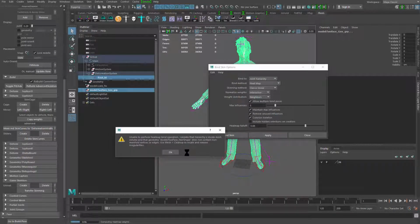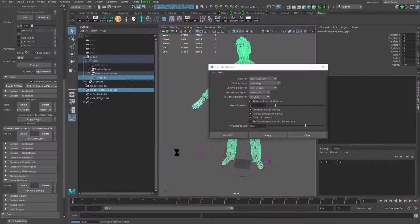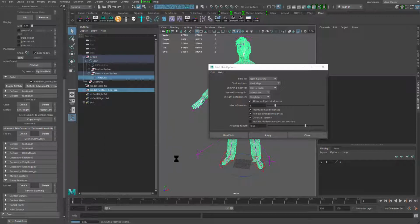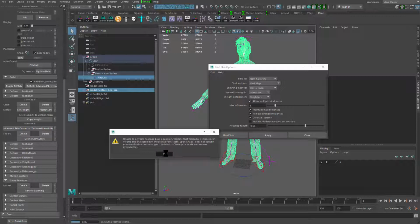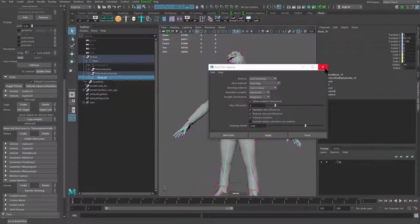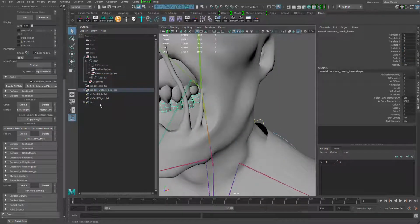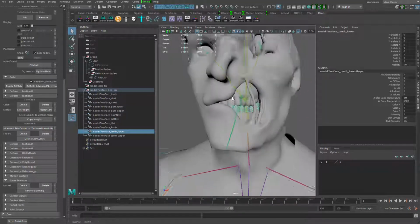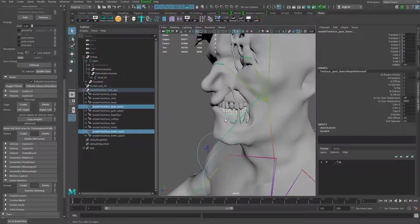I have something like the hair, something is wrong. Okay, see that something is wrong with the hair, but sometimes it's okay because the hair doesn't need much deformation. You can just bind it to the top. The lower teeth shape has some non-manifold geometry too. So those are all the problems that exist when you're binding the upper teeth. Okay, fortunately it's only the teeth, so I can choose to ignore it because it's just the teeth. It never bends. I will just bind it with those two.